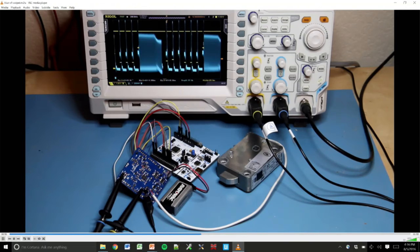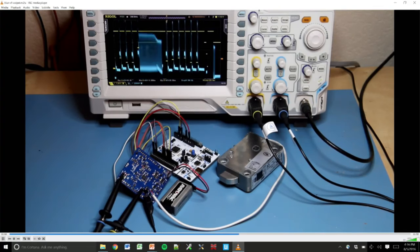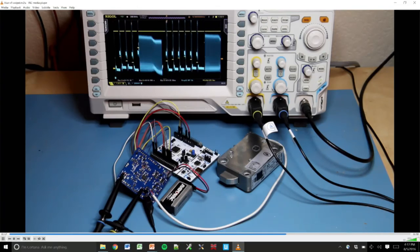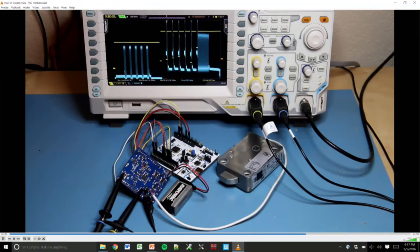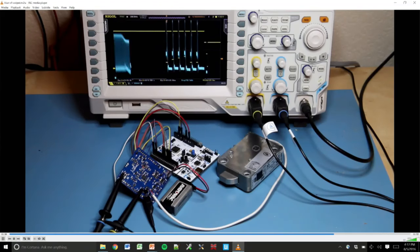And as the attack firmware cycles through and finds the true values for each of these digits in the key code, eventually we'll reach the sixth digit. It'll be monitoring the buzzer line to figure out when it has the correct code, because the lock will buzz in a different way depending on whether or not you have entered the correct or incorrect code. And once it detects a correct buzz, it says, oh, we found the correct code, and we'll stick with that. And then it flashes a little green LED and allows that located key code to be replayed. There's a button on the board, and when you hit the button, it would then replay that identified key code.